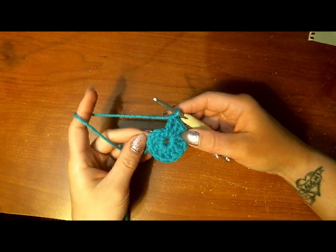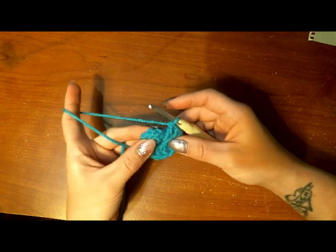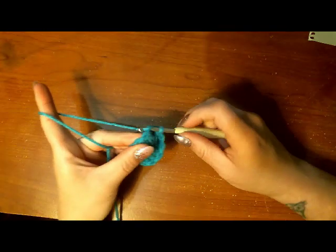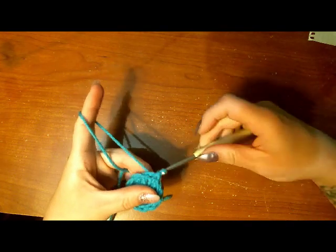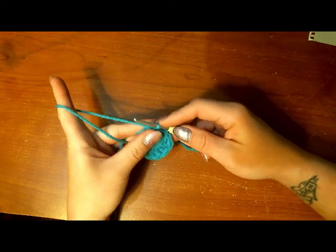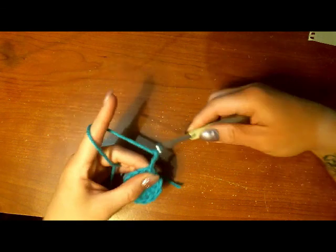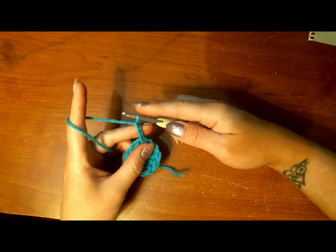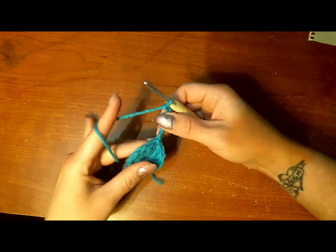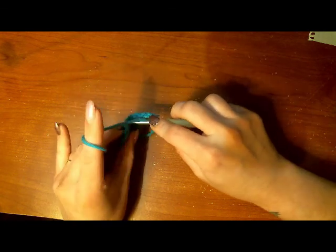Alright, once you've got all 12 double crochets into your ring, we're going to slip stitch to that starting chain 3 that we made to complete the first round. And from there, to start second round, we're going to chain 3 for our first double crochet, and then we're going to chain another 2. So in each stitch here we are going to double crochet and chain 2.